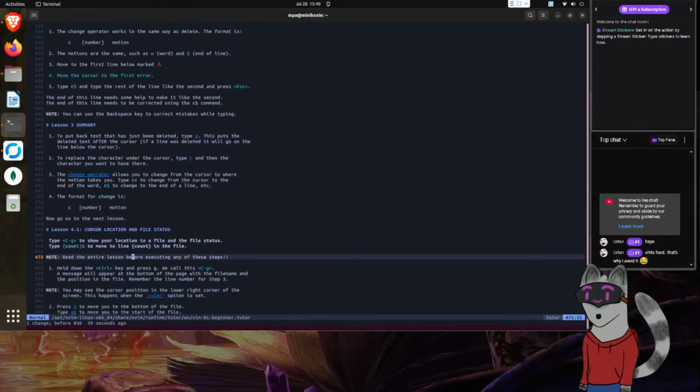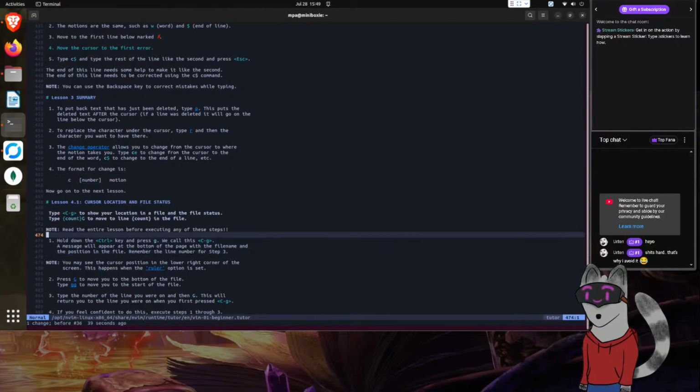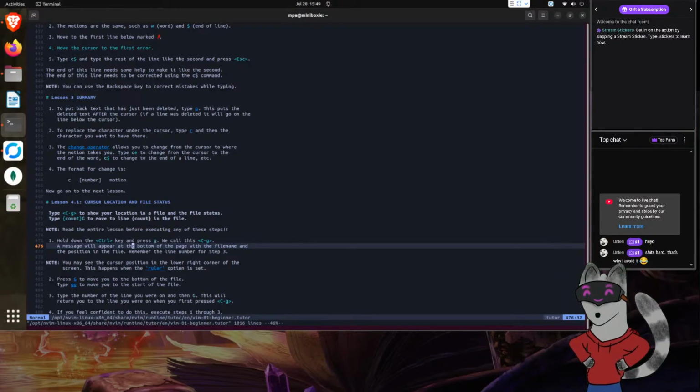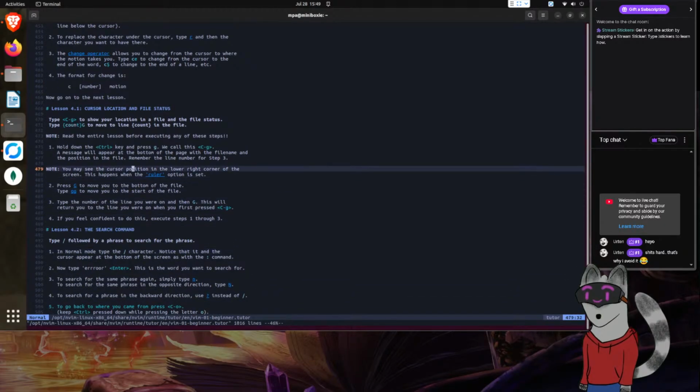Let's see. Cursor locations. Control G. Oh yeah, Control G. This will tell us all of the information we need to know about where we are located in the line. For instance, this contains 1,016 lines of text.